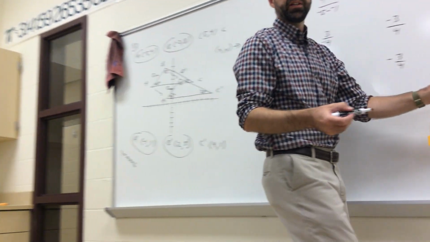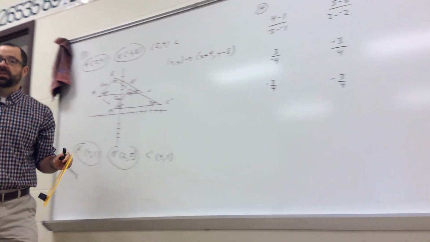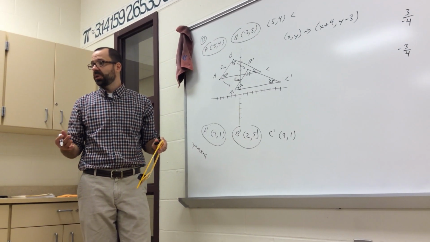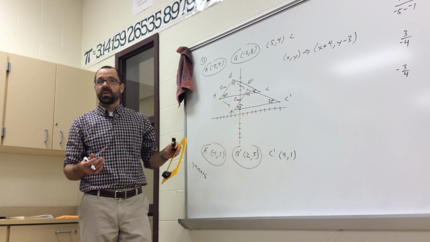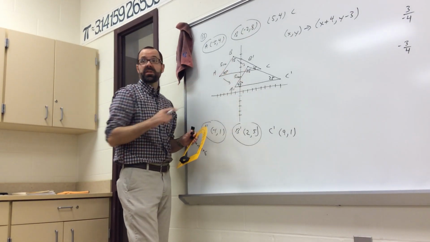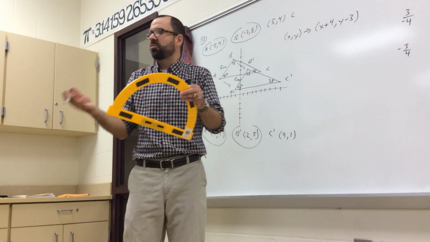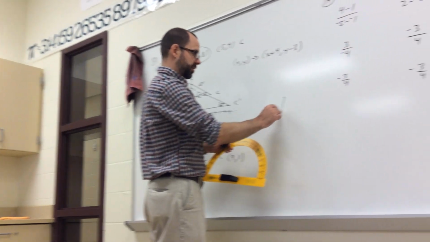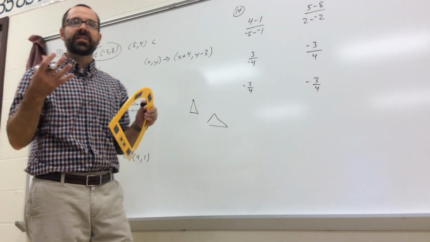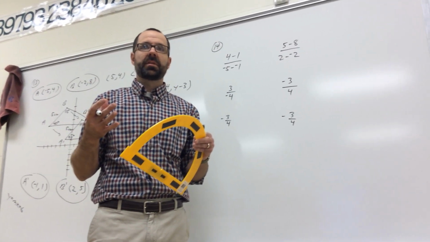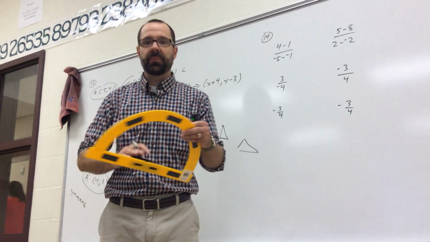Okay, so we just did number 16, so you can check that one off. Number 16 says measure all the angles. And the point of that was to show that these triangles are exactly the same shape. I mean, we measured the distance to find out that they were the same size, and now we measured the angles to find out they were the same shape. I mean, they were both triangles, right? But you could have triangles that were different shapes. So to be exactly the same shape, all the angles have to be the same. So that's why we measured the angles, so that these triangles are the same size and the same shape.